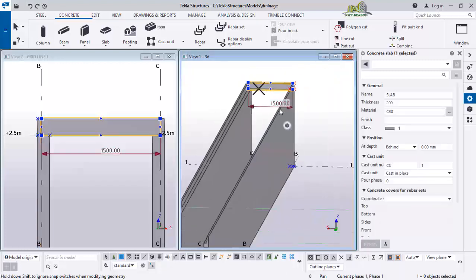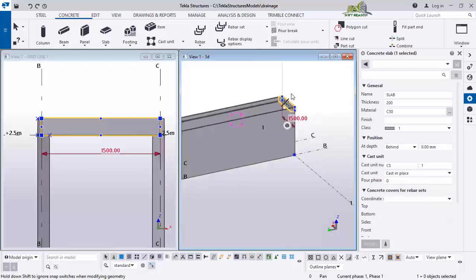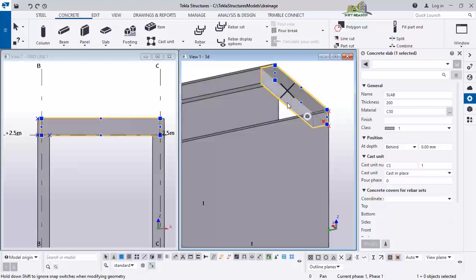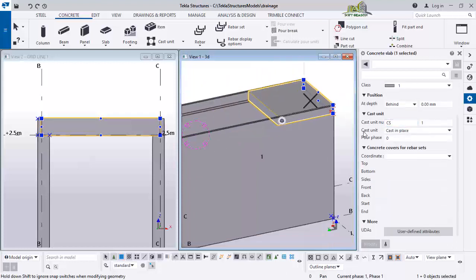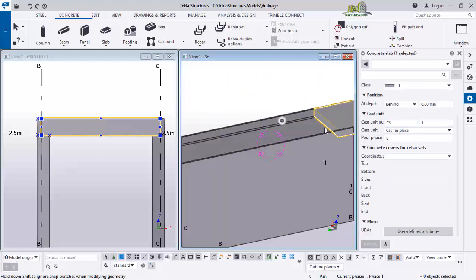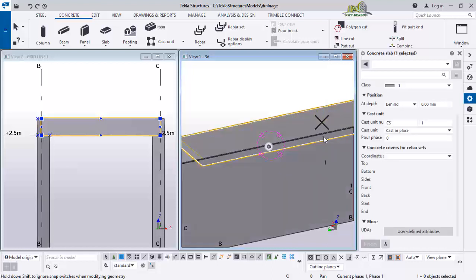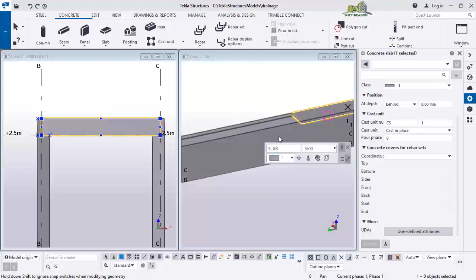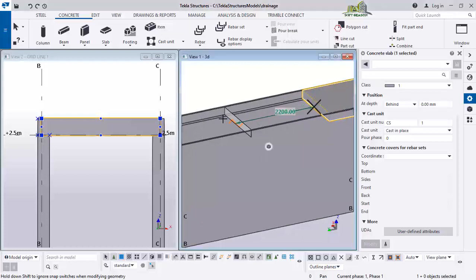You undo it and then you rotate the model in such a way that you can be able to snap the face of this slab. Okay, so you snap now. So hold down your shift key, then press the left button of the mouse and pull it out, just like this. Okay, along this direction. So you do the same thing because we are extending it to the grid line 2. I'm trying to move this thing up. It's obstructing my view, so you do the same thing like this.